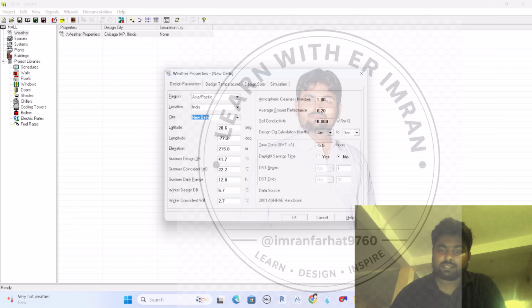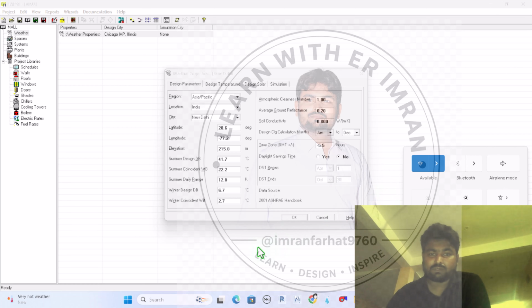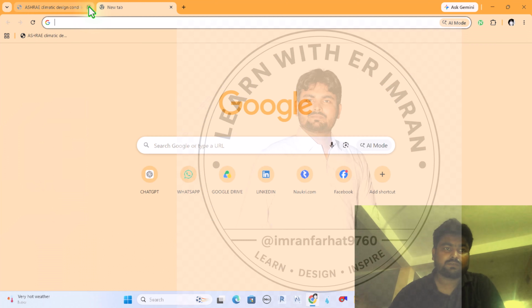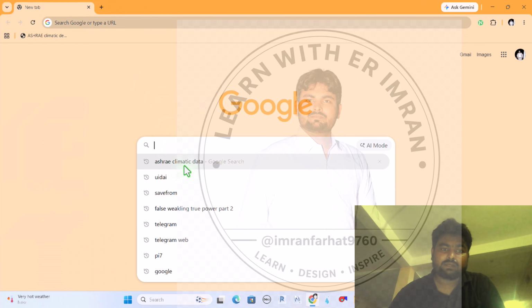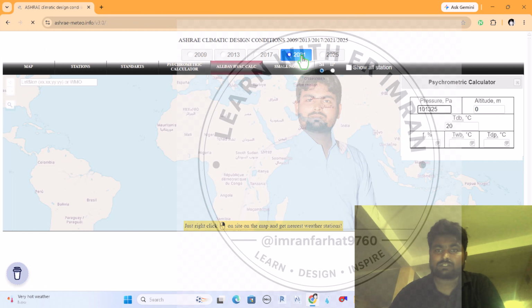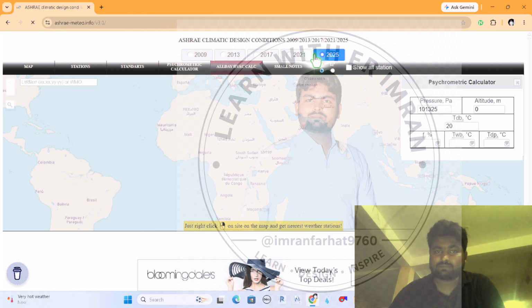For cross verifying we have to go to the online data, because here you see the 2001 ASHRAE Handbook is what this data follows. Now it is 2026, so I have to verify. You can simply search ASHRAE climatic data and select the first one. Here you see 2021, and 2025 also came, right? All these ASHRAE climatic data.